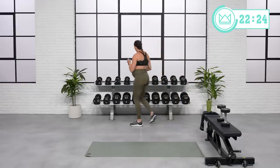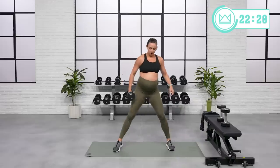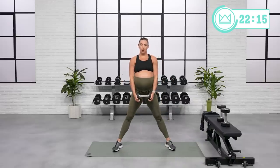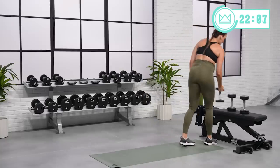Sumo squat and front raise is your next move. 1, challenging dumbbell. Okay, wide stance is your sumo. Go in here, take it down, come up, lift. Okay, you're gonna surprise yourself with how powerful you are with that front raise when it's 1 dumbbell. If you don't have heavy dumbbells, grab 2. We go in 8 seconds.